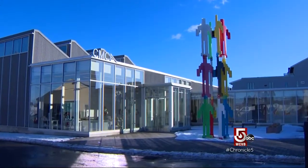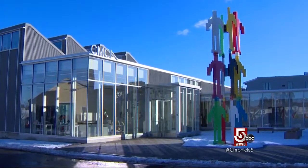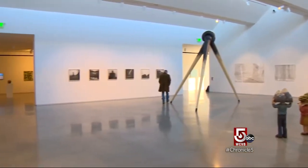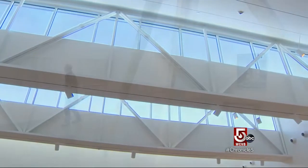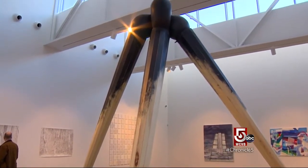Downtown, the gleaming Center for Maine Contemporary Art, or CMCA. Museum director Suzette McAvoy explains that the new building was designed by architect Toshiko Mori. It's 11,500 square feet, and here in the main gallery, the most distinctive feature is the sawtooth roofline, which lets natural north light into the gallery. North light is the best light for viewing art — it's always cool, it's always even, so it's really what every artist wants in their studio.